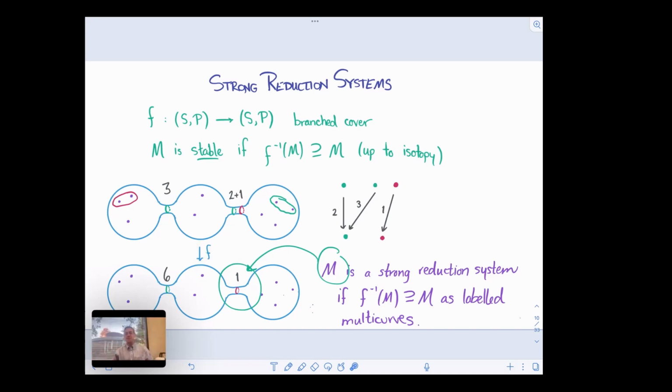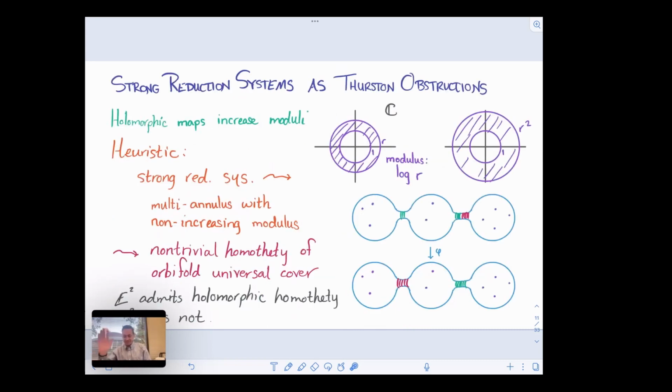There's no moduli here. This is just topological. But then a quick question. At the end of the day, I guess you want to have a kind of contradiction to Grötzsch inequality, or? Yeah. Yes. So I have a slide for that. Yeah, that's right. I'll explain why this obstructs rationality or holomorphicity in a second. But it's some kind of Grötzsch thing. But there's another deep thing you need, which I'll say in a second.